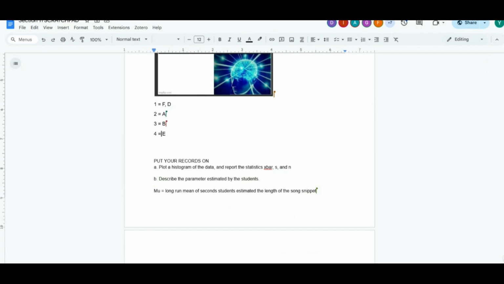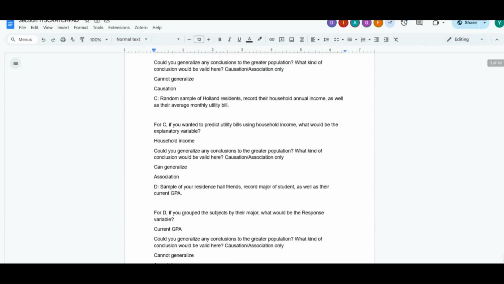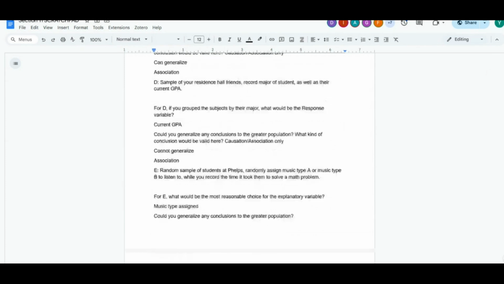And the last one, C. Where does C belong? Okay, let's see. Is C an observational study? Yes, and it's a random sample. Good. So it's slightly higher quality. It is a random sample, but it's an observational study. It's not an experiment. So it's study number 2. Very good. Okay, so I hope this helps.